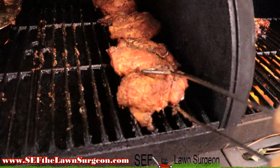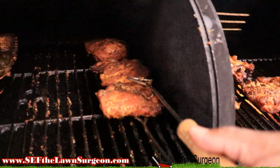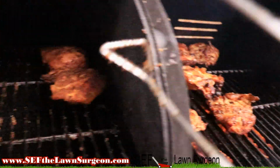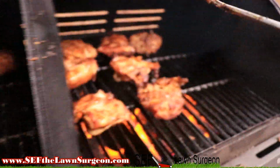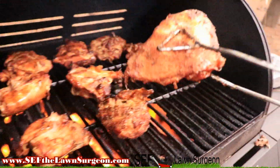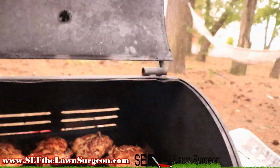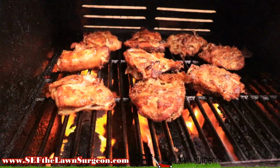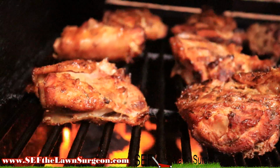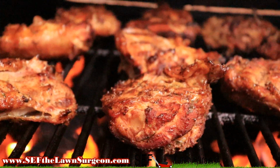Oh yeah. That's the secret. Still gotta have a little crisp. That's why people love fried chicken, because it has that crispiness to it. Nobody likes soggy fried chicken. It's like crispy fried chicken. So you throw your chicken on after it's been smoking, because it's not gonna have a crispiness to it. You throw it on the grill side and get that nice crispiness.